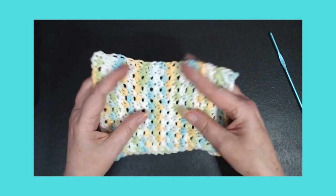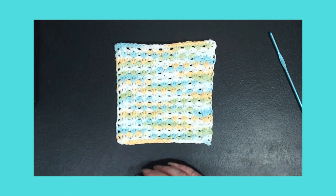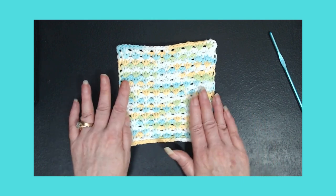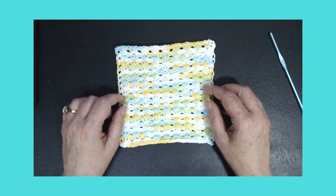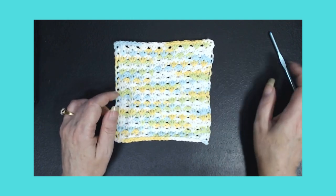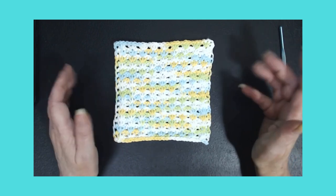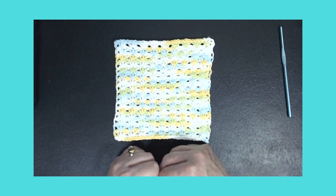You do have a lot of stretch going this way. This is a pretty stitch and I think Michael did a wonderful job on the tutorial — I think anybody could follow it and come up with something they wanted to do. I'll probably look at some Tunisian crochet hooks so I'm able to follow more of his tutorials. I don't know if I can do a little washcloth with a little hook; I might stay with just this size.